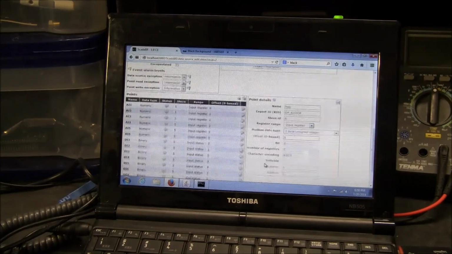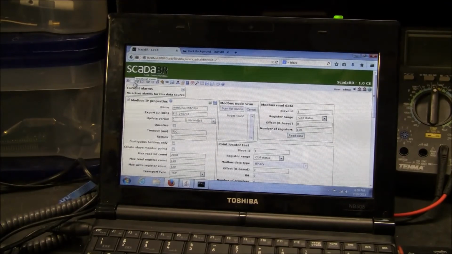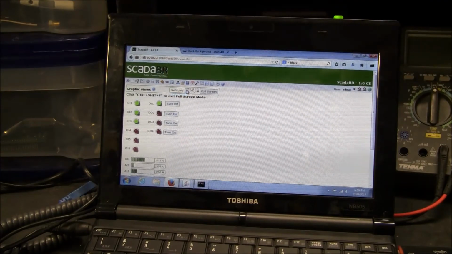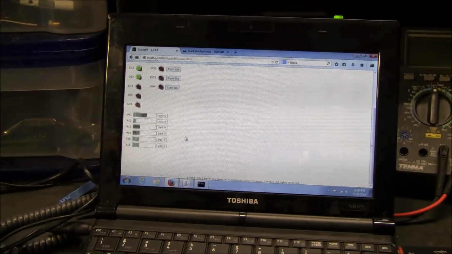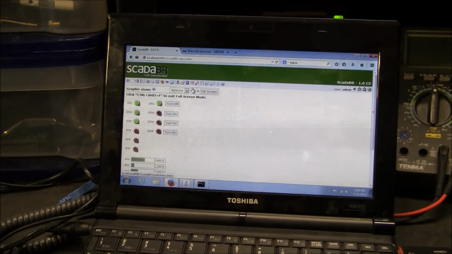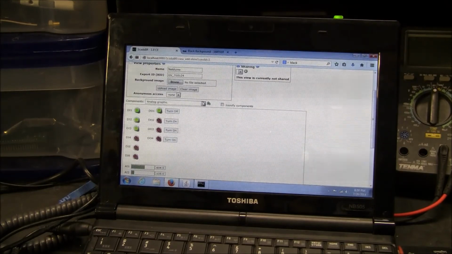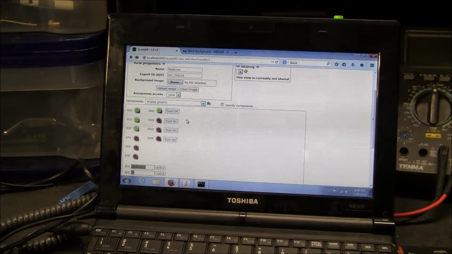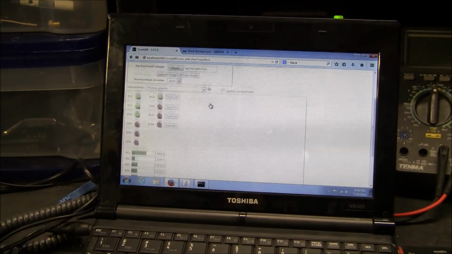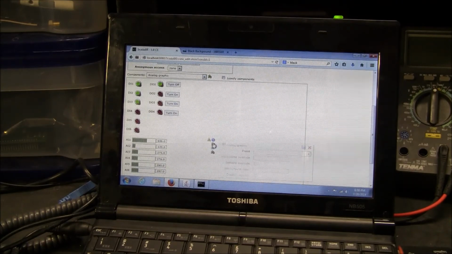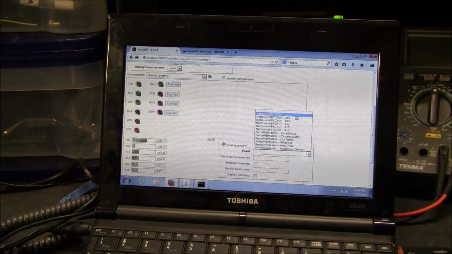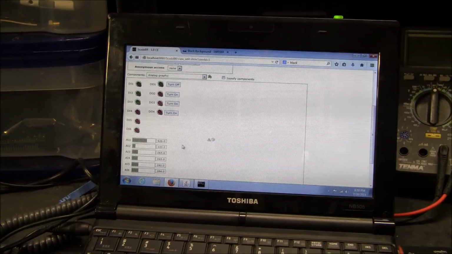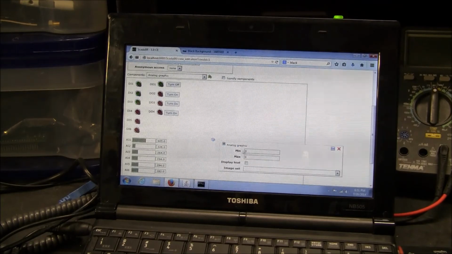And then of course, if you want to build a screen graphical view here, you see that I only have one screen right here called Netduino. And if I want to edit this guy, I can simply add a graphic. So let's do an analog graphic. Let's try something cool. So analog graphic, this button will add it. So it's added down here. We'll select a point. How about analog input 1? And then we edit the graphical port.